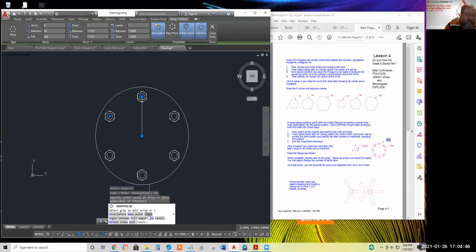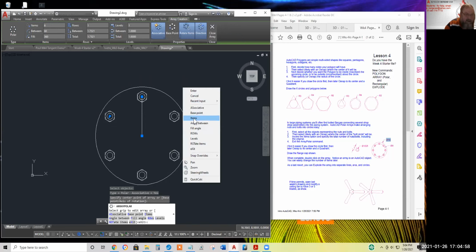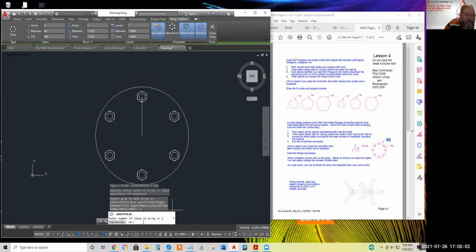The number of items, the default is 360 degrees around the full circle. So select items by clicking on it, typing I enter, or right clicking and select items. Answer the question 6, that's the default. Not sure why, but hit enter. And there we go.